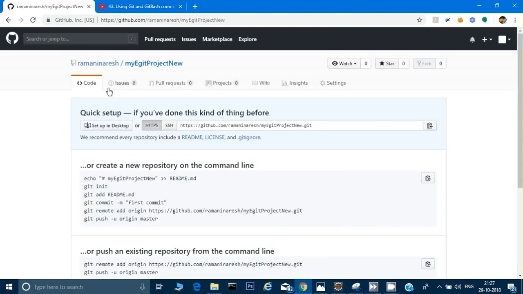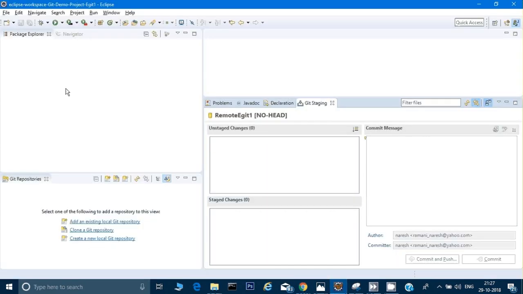So it has created a blank repository and this is the URL, and I can just copy it. All right, I'm not doing anything with this URL right now. What we need to do first is create the project. We have to create our own Selenium project, Java project, or it can be any project.